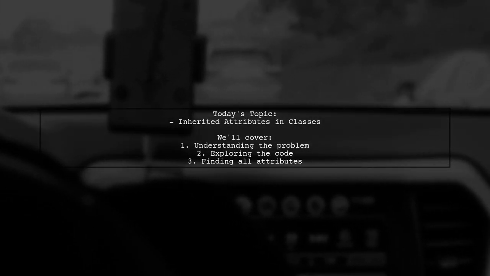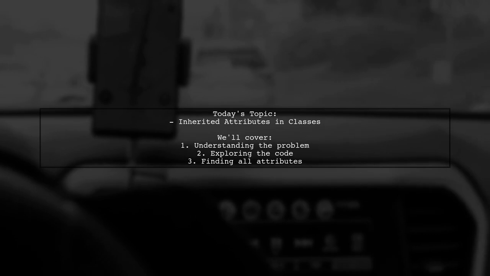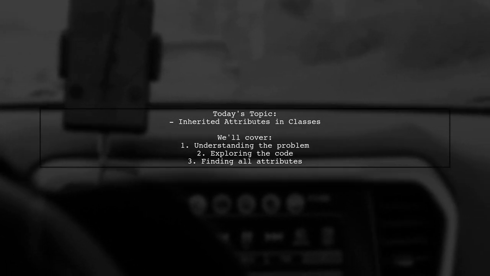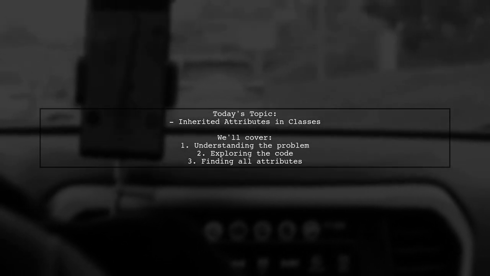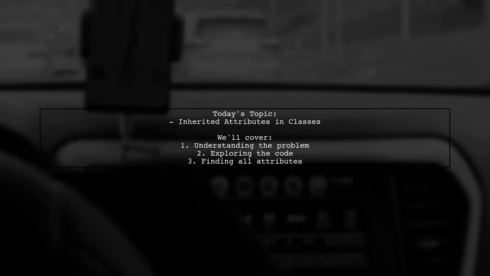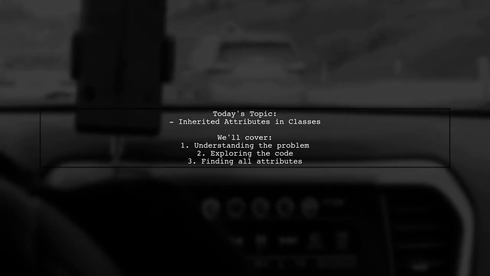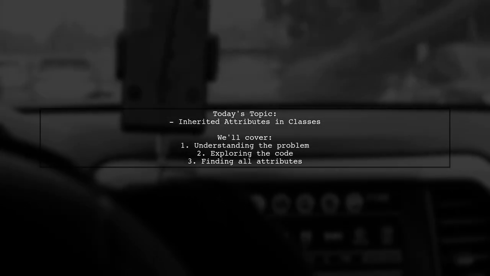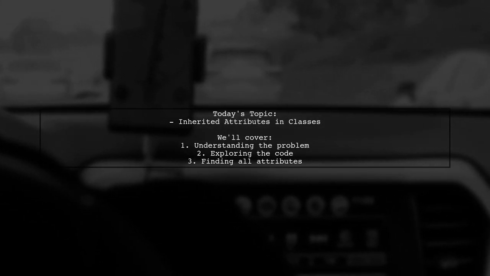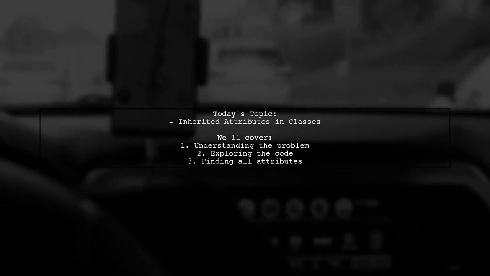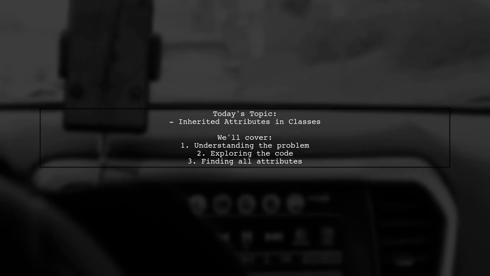Today we're tackling a question that many programmers encounter when working with Outlook and Python. Our viewer is trying to pull data from Outlook using some code they found on Stack Overflow. They want to know why certain attributes, like name, are missing when they attempt to list all available attributes of an object. This leads us to an important concept in programming, inheritance. So, let's dive into the world of class attributes and discover how inheritance affects what we can access in our code.